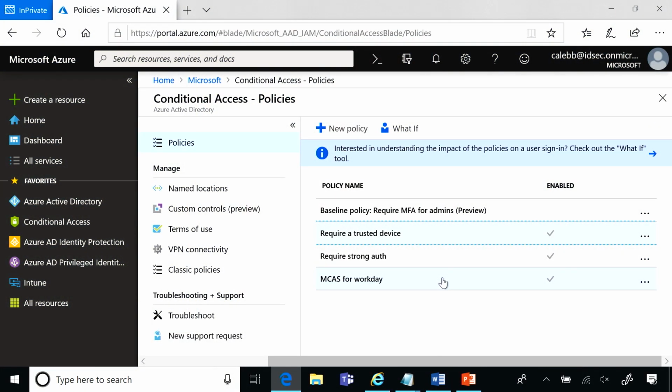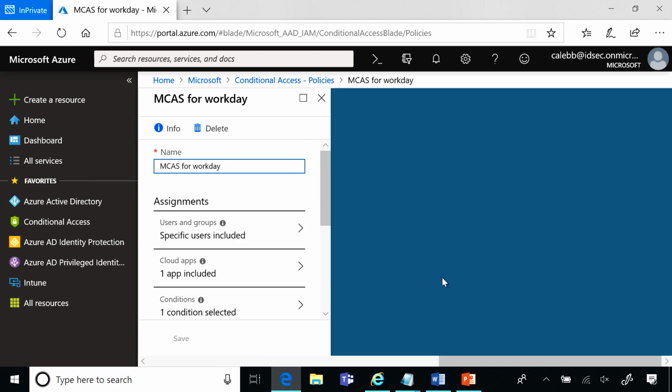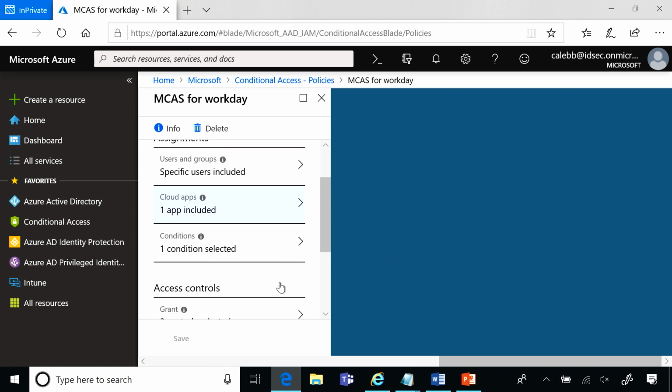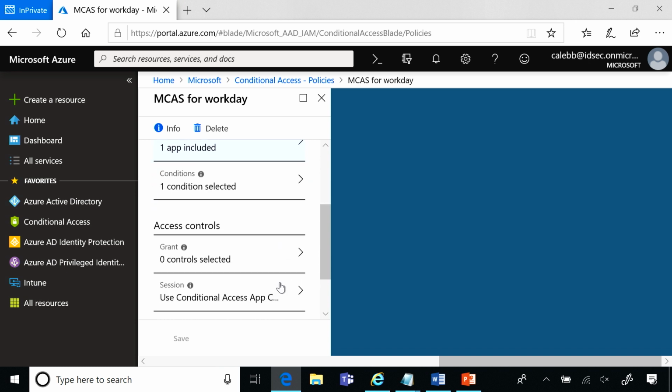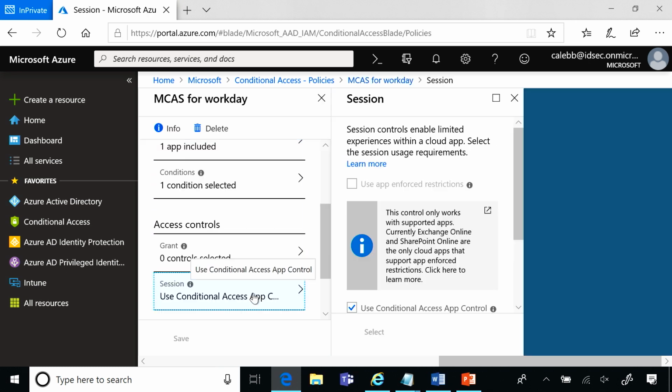The third policy really illustrates some deeper integration that we've done with other services. And this is going to be about keeping people productive, getting access to data, even if they're not necessarily on a work-owned device that they've enrolled and fully managed. Instead, what you can do using Microsoft Cloud App Security or using native integrations within SharePoint and Exchange, you can create a session policy.